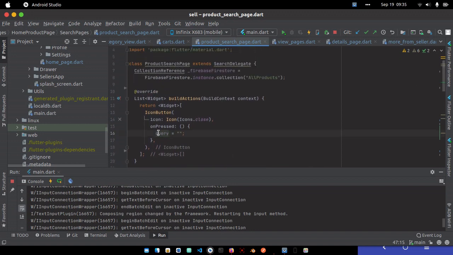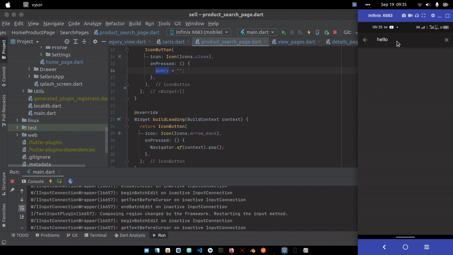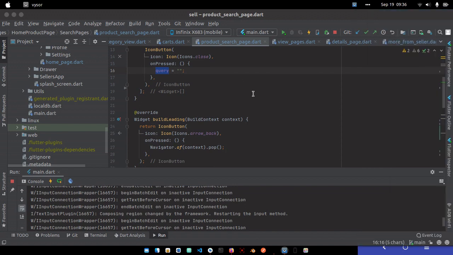So whatever the user types inside the search box, that's what I'm going to add to this query, just the way you have the text editing controller. Whatever the user adds, the text editing controller will retrieve it. All right, okay, so let's move on.